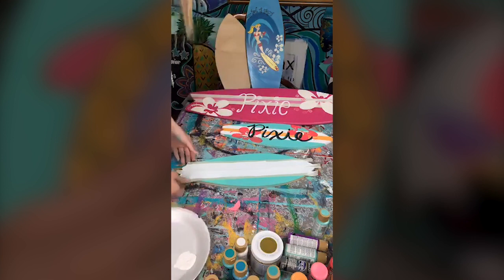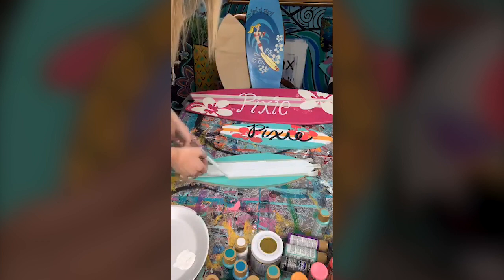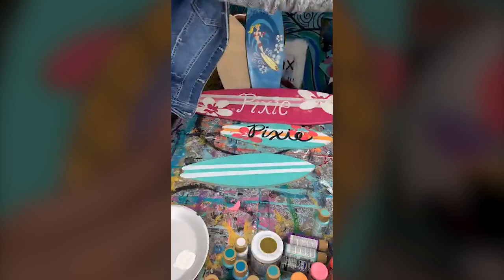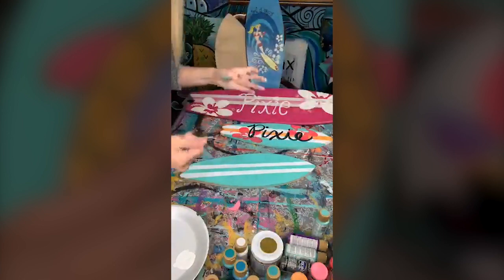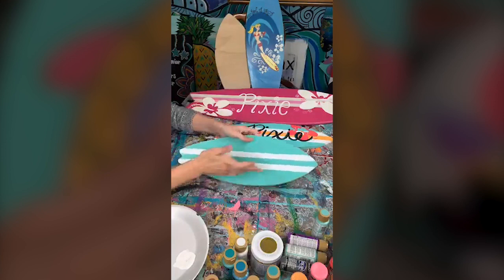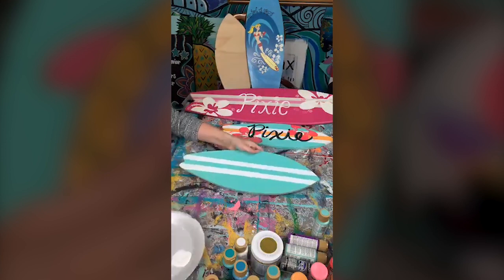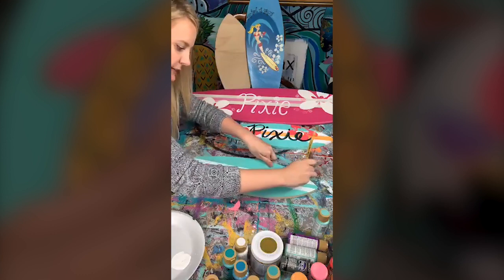And you're gonna pull up the tape while it's wet. And then I just usually take this and have a trash can somewhere and just chunk it over there. And then you can always, see how I didn't push down all the way and it wasn't as dry? You could always push down a little bit and then just kind of clean it up if you want.